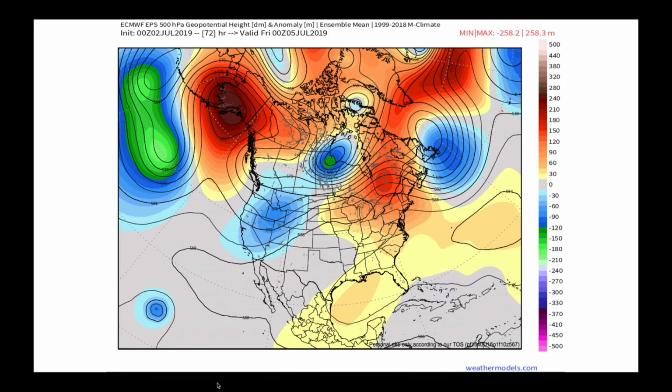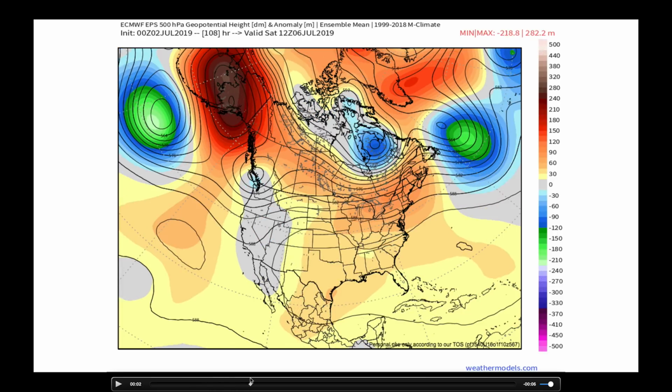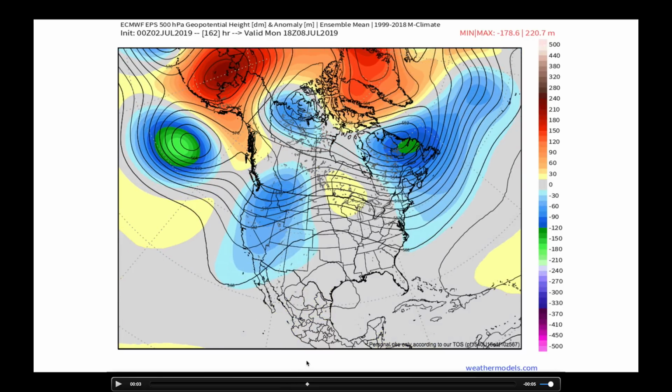Ready? What is dominating our flow pattern is this. This ridge over this trough. We call this a high over low pattern. It's also called the negative phase of the East Pacific Oscillation, and it is going to shift the troughs and ridges around the United States quite a bit. Now watch what I mean here. This is now the 6th of July, 7th of July, 8th, and 9th.